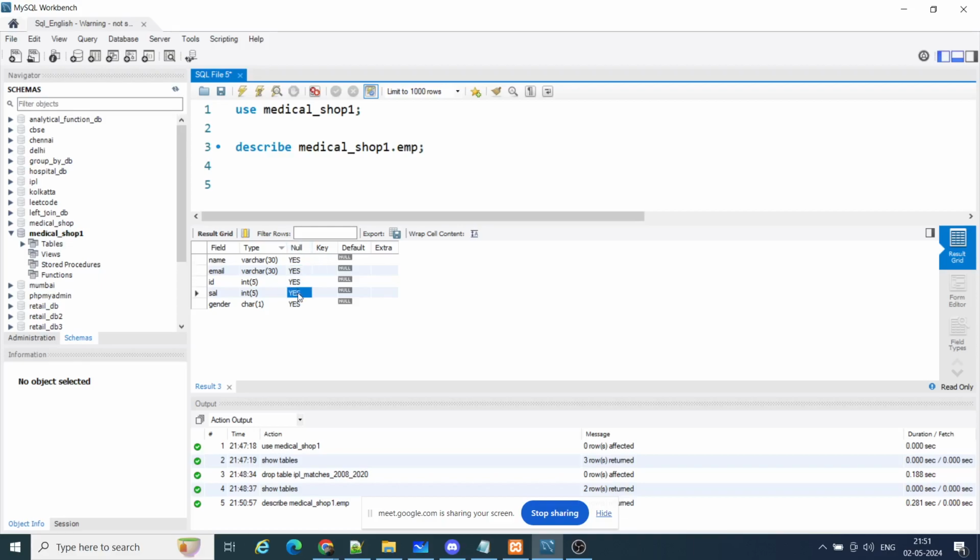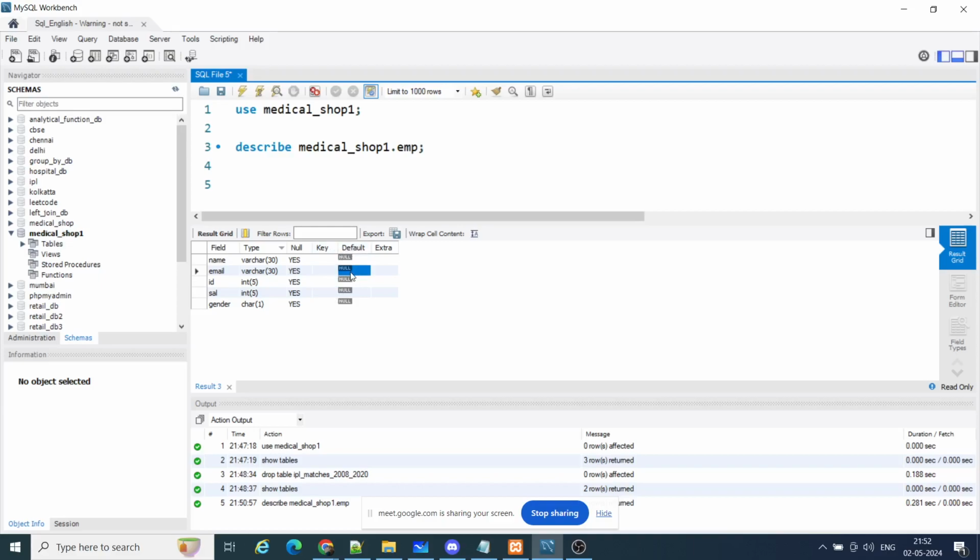Yes. If you don't want to allow null, we can pass the not null parameter. I will explain it later. Is there any key, whether it is primary key, foreign key, composite key, or alternate key, any type of key, whatever you can declare here. Default: what is the default value?